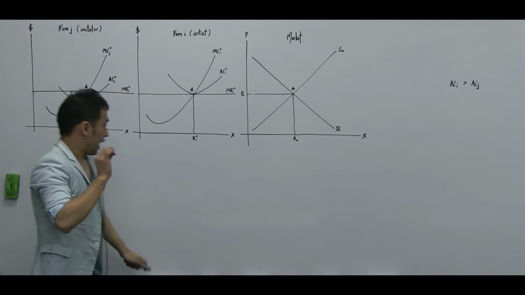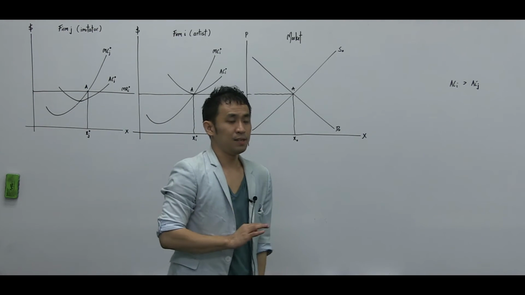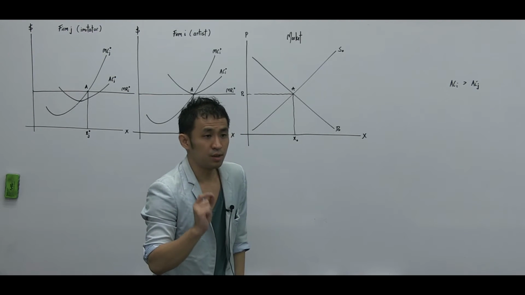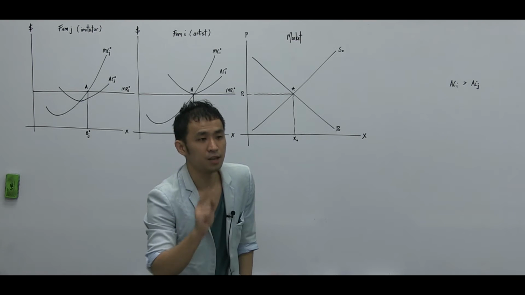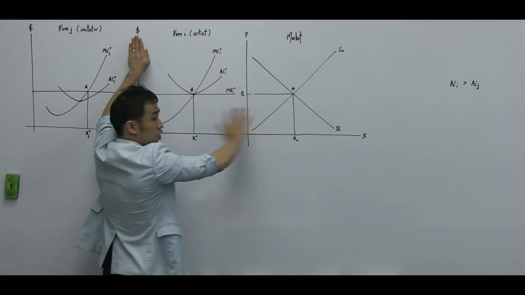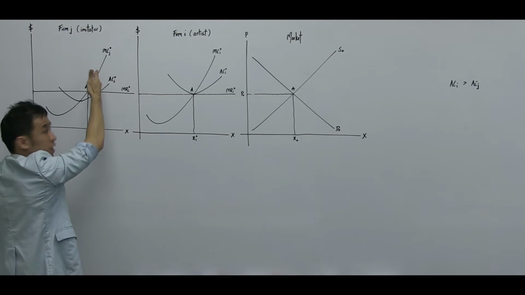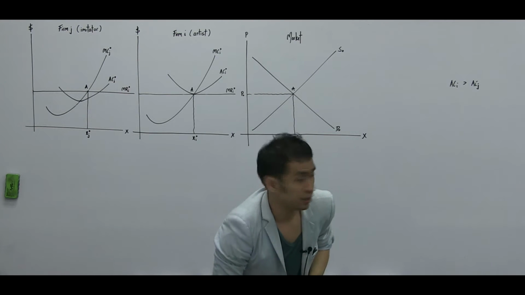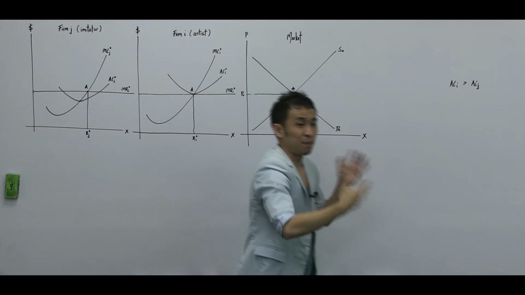Okay, and he didn't talk about this in his exam commentary, but you have to talk about this. So maybe at the start, let me say this thing. At the start, when the imitator comes in, it is not big enough to affect the market supply. This is for simplicity of analysis. Do you understand why I am saying that? Initially, it's this, right? Then the shock. What's the shock? The shock is imitator comes in. By right, when the imitator comes in, the supply curve should shift, should increase. Then there will be a new price, and things will start to change already.